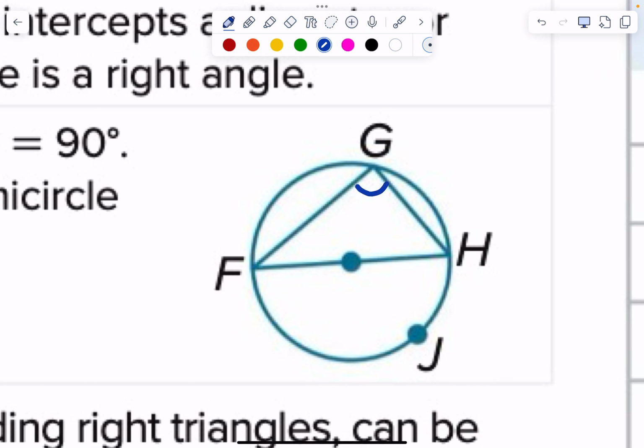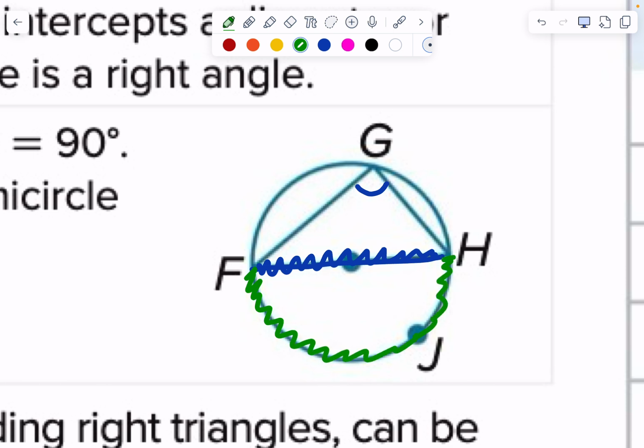Let's look at angle G. All right? FH is what? What is this thing called? Is a diameter. Okay, but take a look at this. This is an arc right here, and how big is that arc? 180. So what's the measure of angle G? 90. So 90, not 70, 90, right? Okay, so here's the kicker. Okay, this is the shortcut.